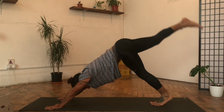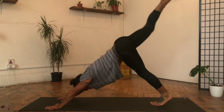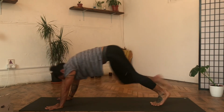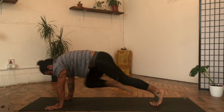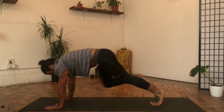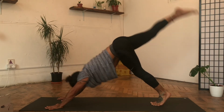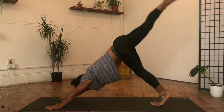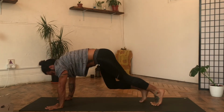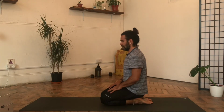Extend the right leg now. Inhale, exhale, knee in. 10. Three more. And 3. Lower to your knees. Sit back. Relax.